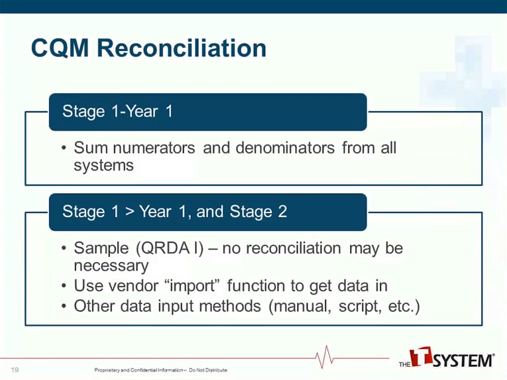what I'm suggesting is that many of those measures have to do with things that happen only during the inpatient stay or only upon discharge from an inpatient status. That means that you really don't need to reconcile the number of patients who got a prescription for X when leaving the hospital from an inpatient stay, because it's already all in one system. So looking at the clinical quality measures, choosing your method of patient selection, either sampling or all patients, and knowing what your enterprise vendors are going to support for getting information from other systems is going to be a critical part of evaluation to figuring out what your best strategy for clinical quality measures is going forward.